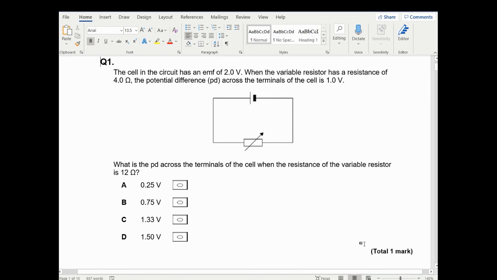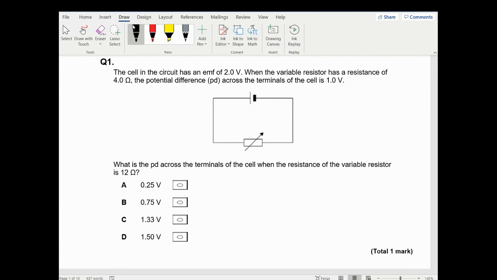And welcome. What I'm going to do today is go through this overview. So this is an electricity overview. It has a little bit of everything, and I'm going to go through how I do it and important things to look out for in questions. I'm going to start with a couple of multiple choice, and this first section is basically just some really basic looking at how circuits are done.